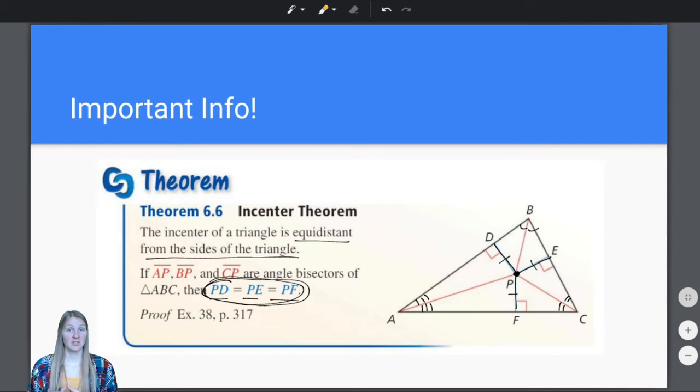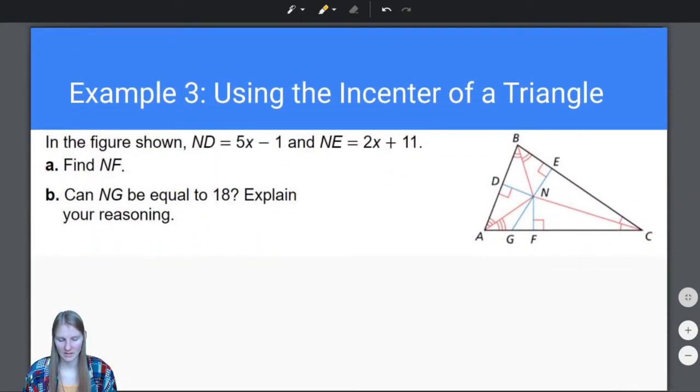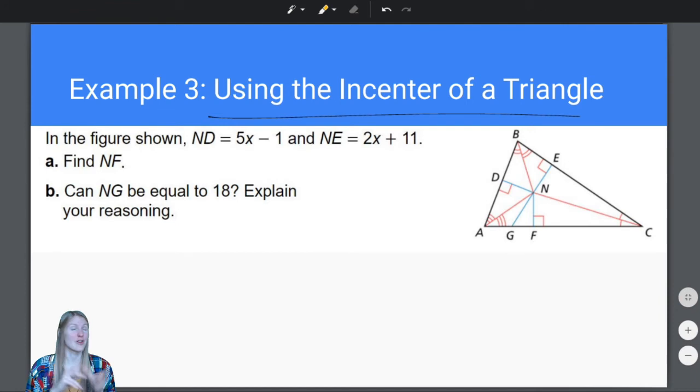Now, in our next example, and our last example for today, we are not going to find the incenter. We're not going to graph and find the incenter, because graphing angle bisectors is much more difficult than graphing perpendicular bisectors. So instead, we're going to take this theorem and see some problems that we can do to really understand the properties of the incenter. So, example 3, using the incenter.